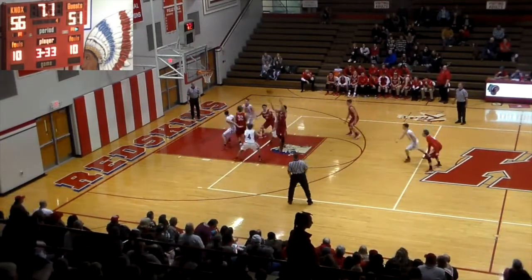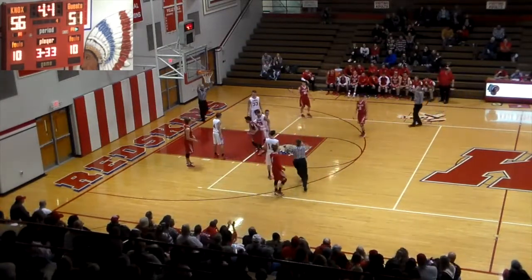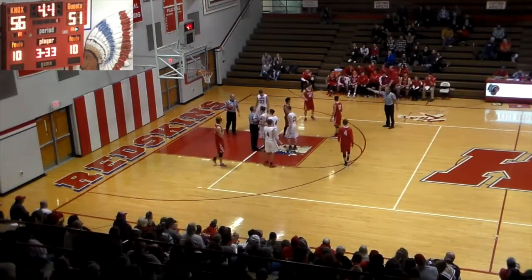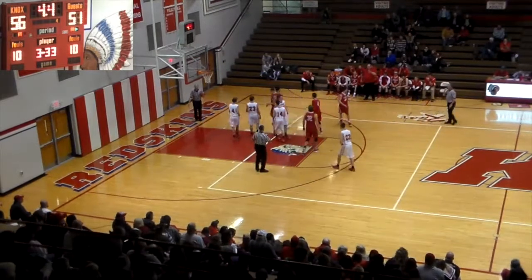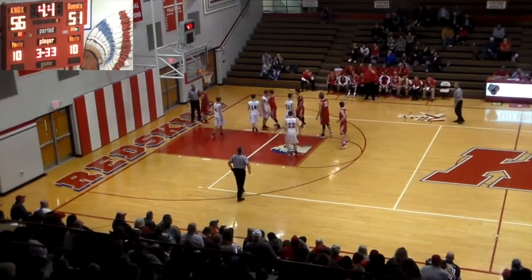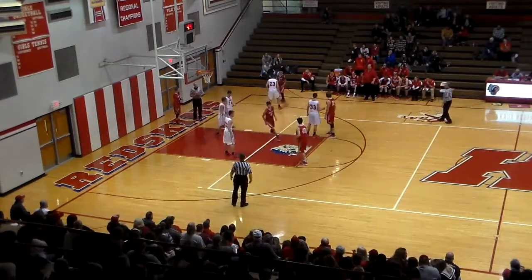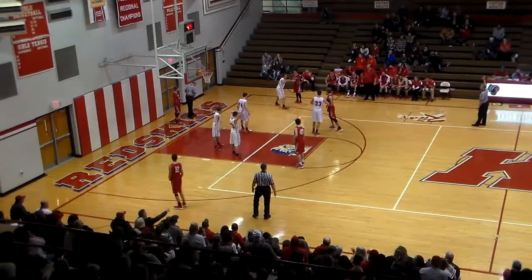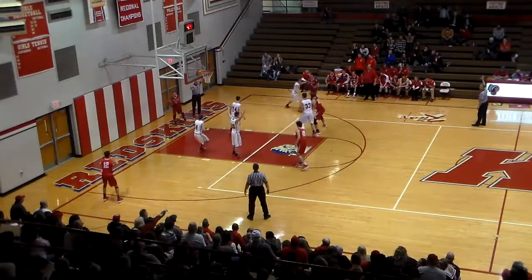Second shot, hard off the rim, gets his own rebound in the paint, has the ball skipped away, held ball will be the call. KV ball out of bounds with 4.4 seconds left. Yeah, that was an intentional miss by KV, and well executed. He drilled it right at the front of the rim. It bounced off. They got the ball back. But with 4.4 seconds left, it doesn't matter if they make the three-pointer here because Knox doesn't even have to pass it in. Hemphill will inbound it.